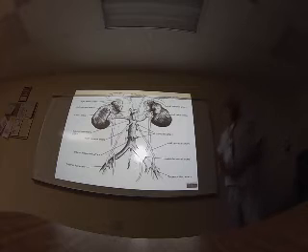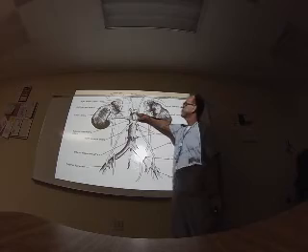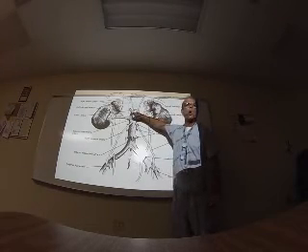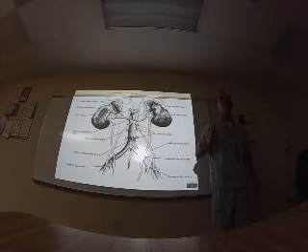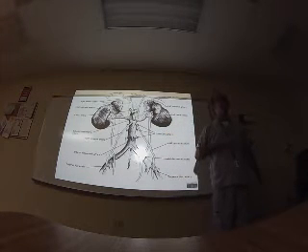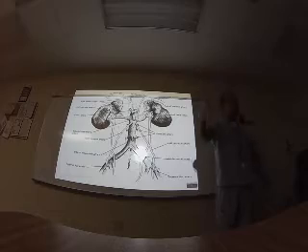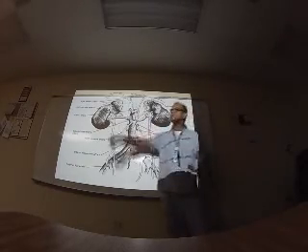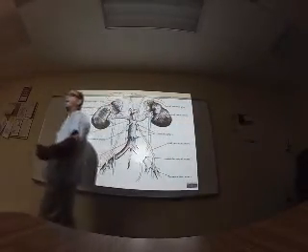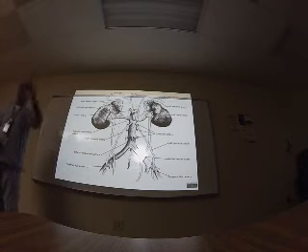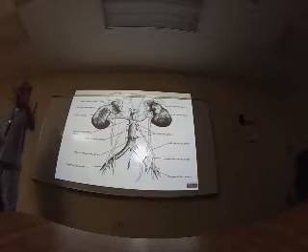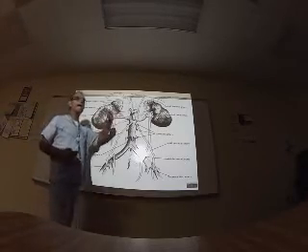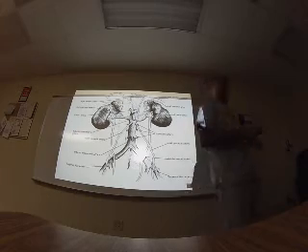You can see here the different areas. Please, this is very important to remember. The celiac trunk has two principal branches that you can see in ultrasound, and they call it the C beard. One branch is the hepatic artery, the other branch is the splenic artery, and sometimes there is another branch called the left gastric. But for this, hepatic and splenic artery are important.